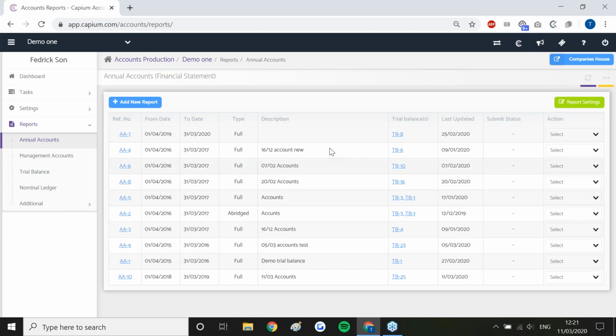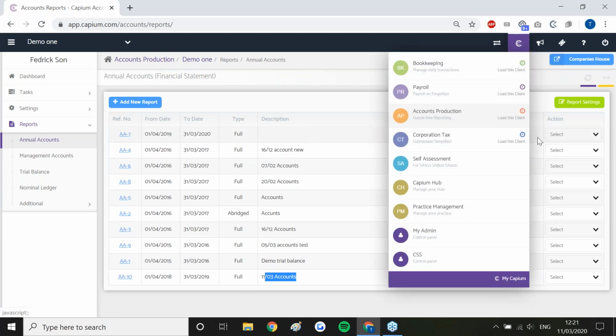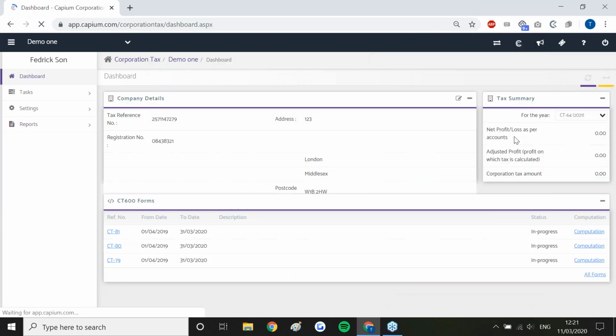So now we've got our full set of accounts, as you can see, 1103. What we can do with this, as I mentioned, is take this directly into the corporation tax. So Capium icon, corporation tax, and load the same client. Now the process of producing the CT is as easy, if not easier, than producing the accounts.